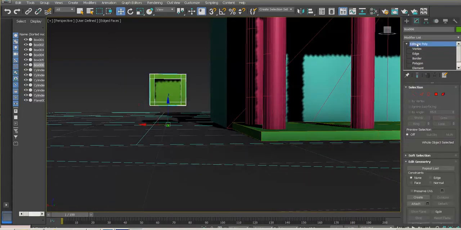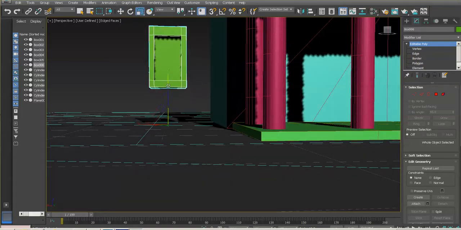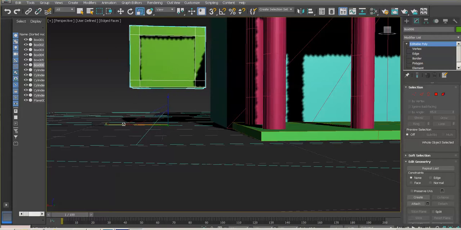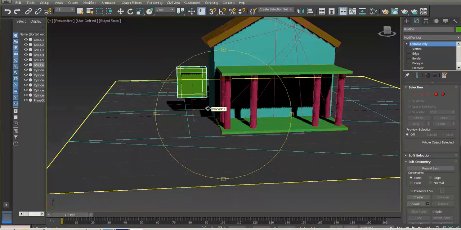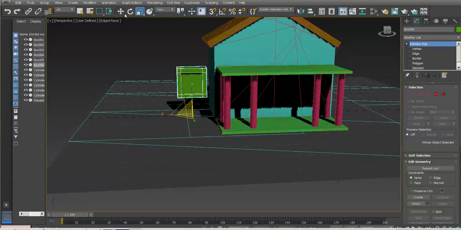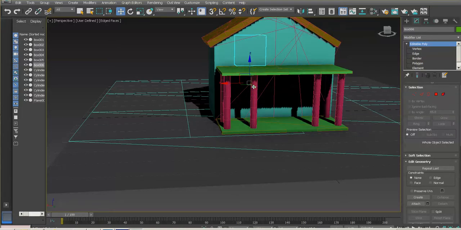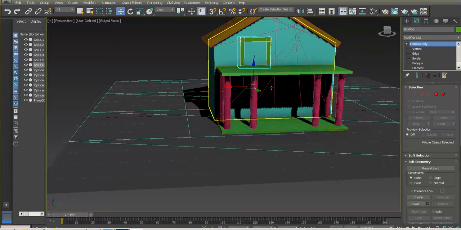So go editable poly, and remember that you can scale up, you can scale this way, you can scale this way. You can scale it as you need, and then you can put it on the scene. Let me put it over here on the upper level so that you can see it at work. I'm going to make it kind of stick out as much as you see the other face going through.